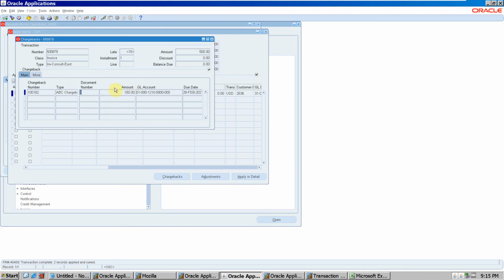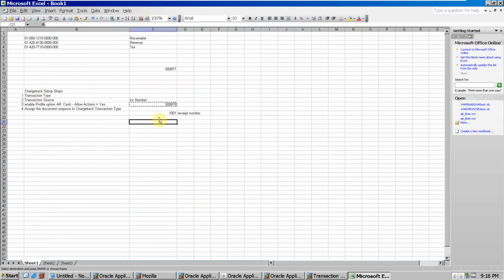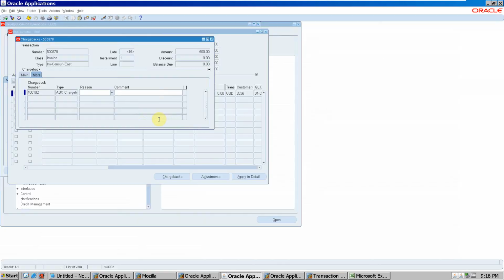Okay, so now the chargeback is created, and this is the chargeback transaction number, 1001 82. Okay, so this is the chargeback number.